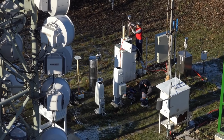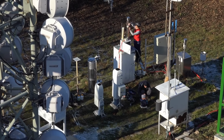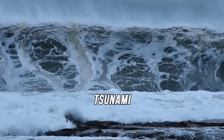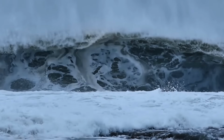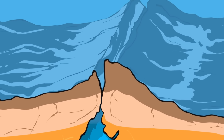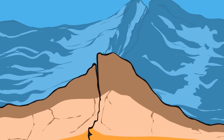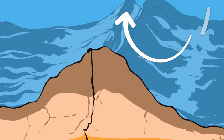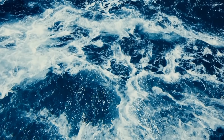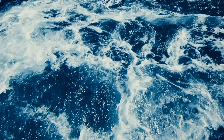Meteorological and seismological services constantly monitor the volcano's activity. Movements and fractures of tectonic plates create another natural disaster, destructive tsunamis. Unlike volcanoes, huge waves are formed when seismic activity causes the crust to move vertically, up or down. When this happens, water pressure shifts on the ocean floor, which releases energy. This energy pushes the water and creates a tsunami.